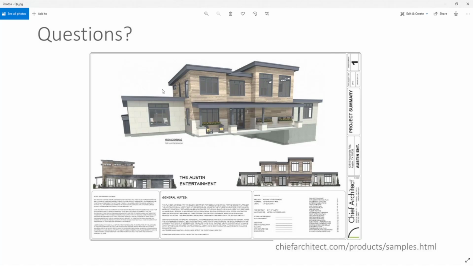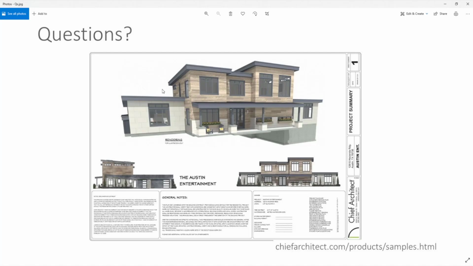Okay. In your example here, you placed a number of columns to support that overhanging porch roof. That raises a couple of questions. First of all, what if I wanted to do some sort of cantilever instead of columns? How would I work that into the design with either beams or steel of some sort? And also, let's say I didn't put any columns there. At some point, am I going to get an indication about structural integrity?